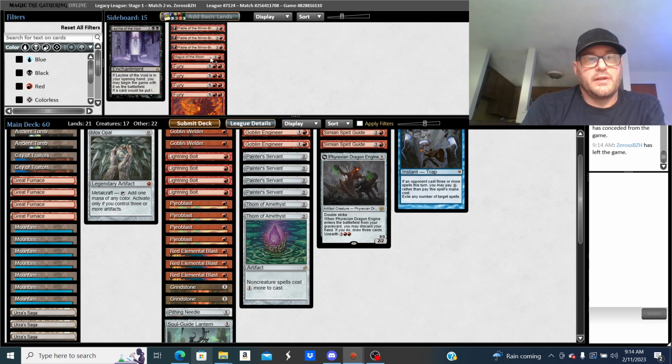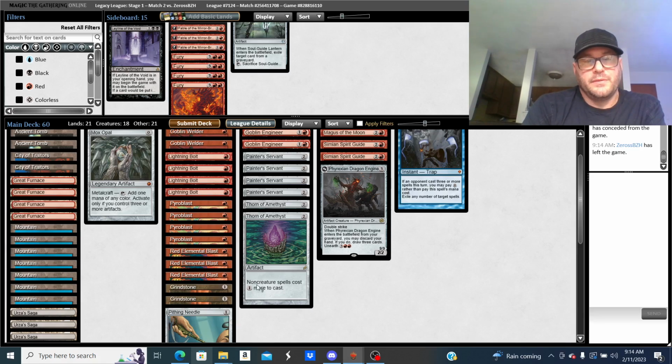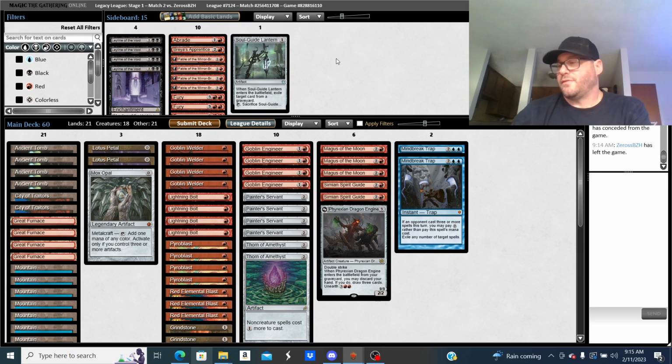Oh, is there another Magus hanging around? I didn't bring it in. You guys didn't say anything to me. Why? So that's it. Everything else is pretty good. Grindstone's a good bolt, another avenue to win. And Streamline, so let's try this. Take a little breather for a second.